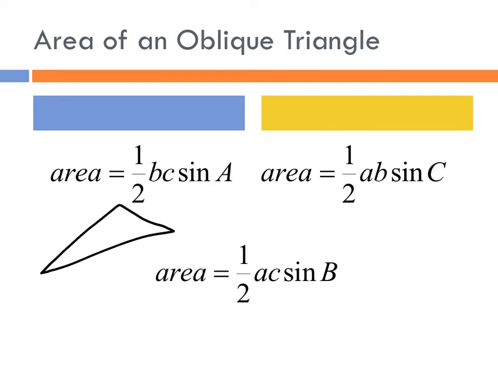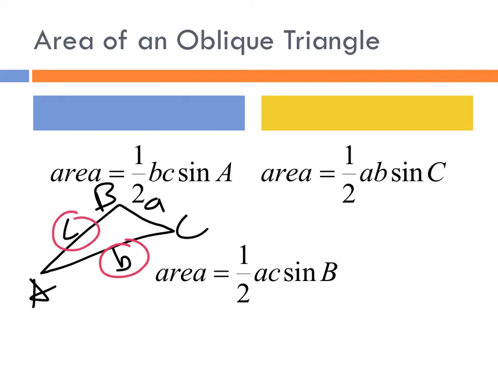There's a general oblique triangle. Let's say that I have angle A, angle B, angle C, which means that this is side A, this is side B, and side C. Let's talk about the things that are needed for the first example. So I have side B, I have side C, and I have angle A, which means that we have side, angle, side. Having the given information in that order, side, angle, side, is the clue that we can use this formula to find the area.